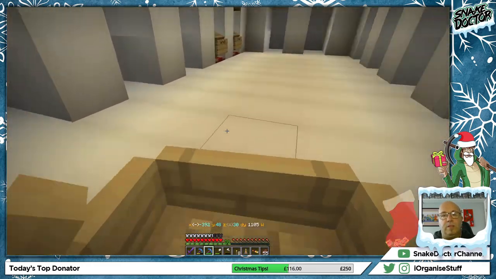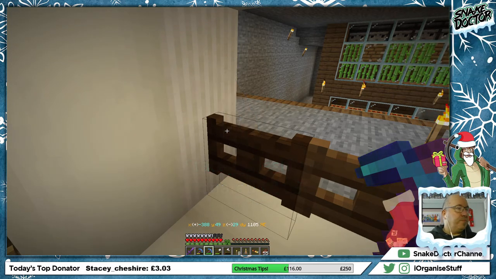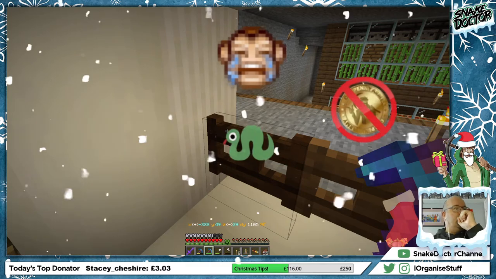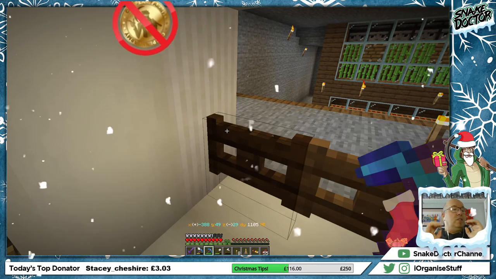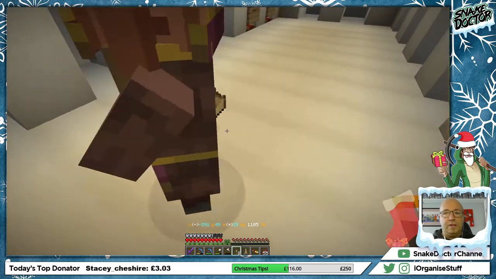Well, I mean, disappointing, I guess. Through the melon window. Stacey! Hinder Stacey. Blooming heck. Hang on then. We have some of this, but now we have some of this. Little bit of Christmas snow. Thank you, Stacey. On to £116 exactly as well. Thank you, all, for the snow. Cheers, Stacey. Right, we'll have a look at what the hinder was in a second.